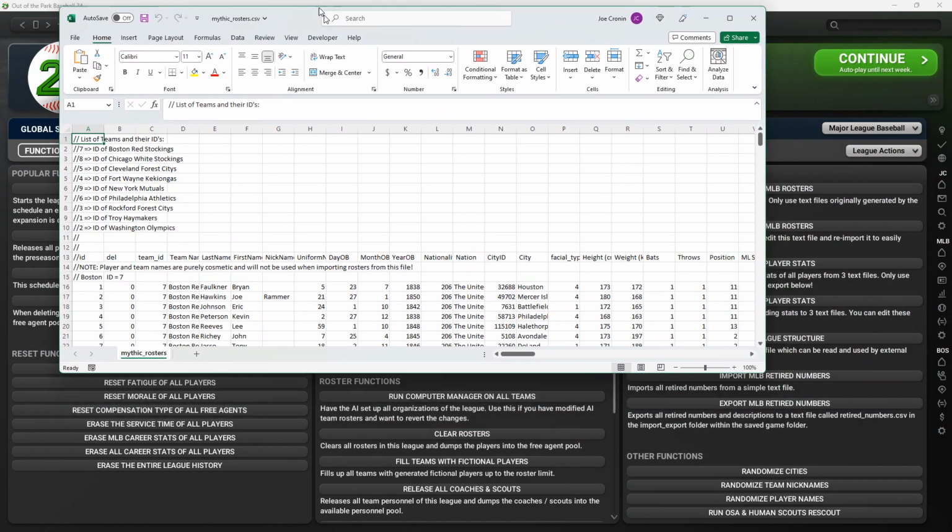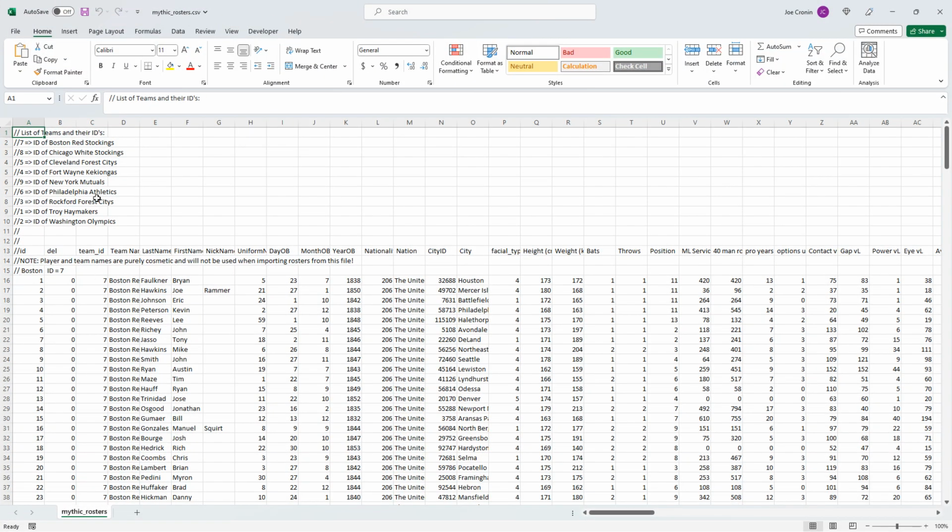So if I bring my Excel spreadsheet over here, all right, it's not really formatted, right? Because you know in Excel you can expand and contract your columns, move things around, et cetera. Any line in here with these two slashes, and if you're familiar with coding in many languages, a double slash indicates it's a comment. So when a program parses it, it ignores that stuff. And that's exactly what this is here.